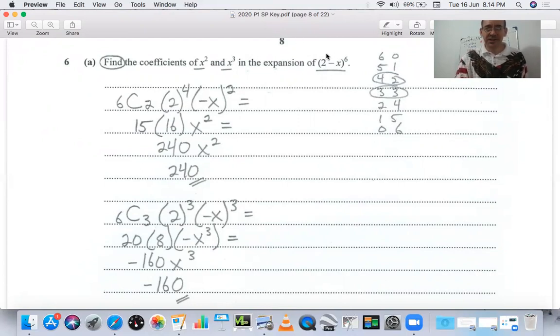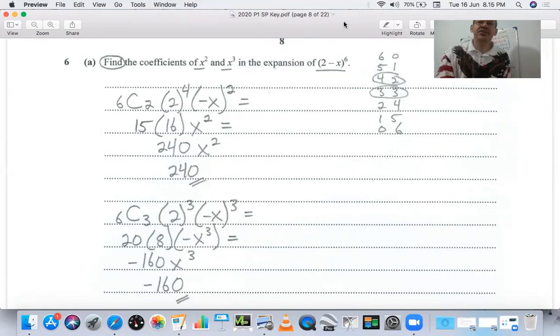Now this one's particularly easy because there's no x in the A position. This is your A position, this one is the B position. So this is the A, and this column represents the B. So since there's no x in the A, then obviously you get the 2 from the B position, which would be this one. And for the cube, you would get it here in the B position. So you have 3, 3.